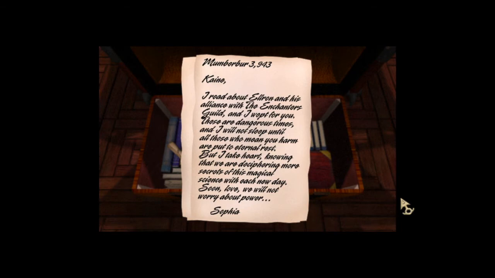Okay, Sophia is one of the other alchemists. And I'm guessing since these are in a chest, in Kane's room, that Thaddeus is Kane's first name.